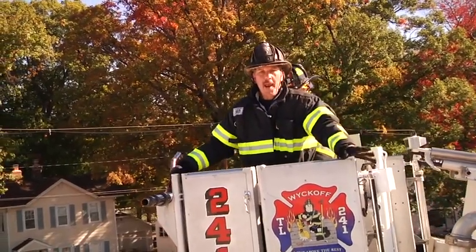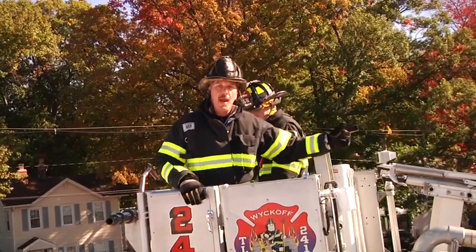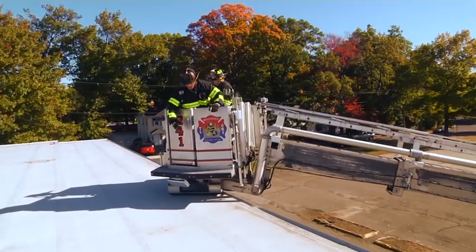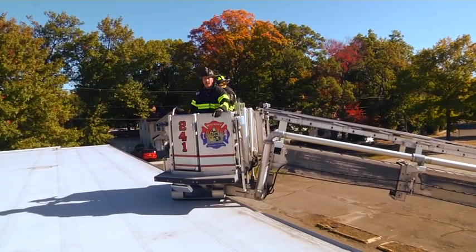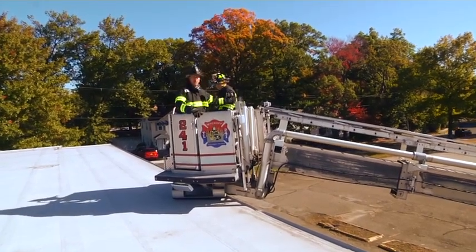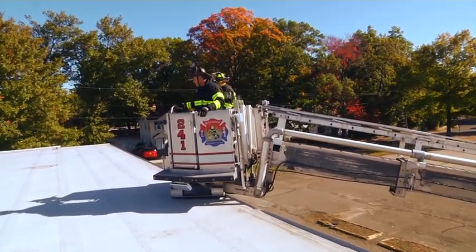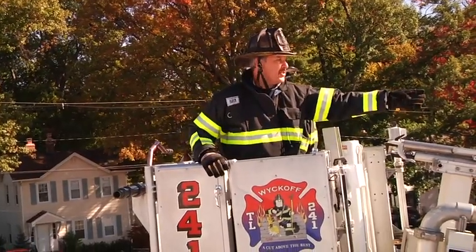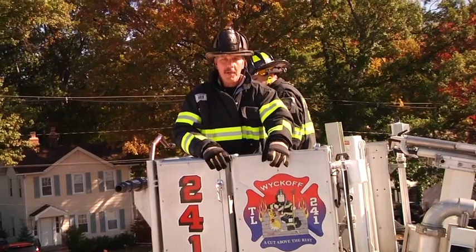As we're operating in this bucket, depending on who's operating and watching, we have the chauffeur watching below us. We can't judge the distance because of the solid floor. The operator with the joystick or the controls, he's watching the movement, he's watching down. Our safety man's on the pedestal, he's watching the bottom of the bucket.